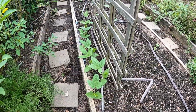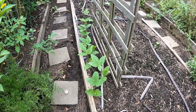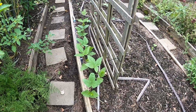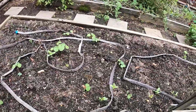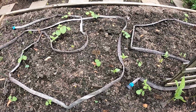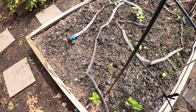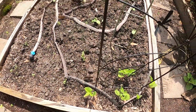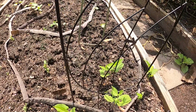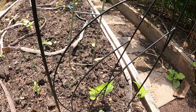If you look at these along the trellis right here, those are Piggott southern peas, and they're a Louisiana variety from the Piggott family, Washington Parish, since 1850s. Now we planted some okra right here. Got some Alabama red. And this is some Fort Portal jade bean. They're a green type of bean.